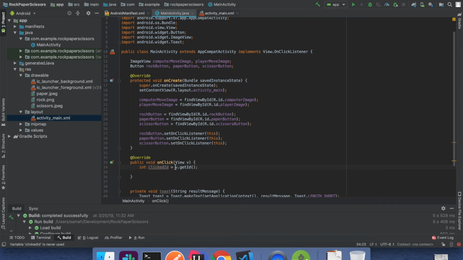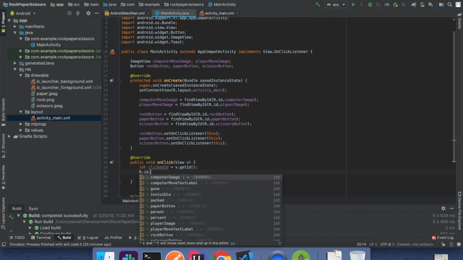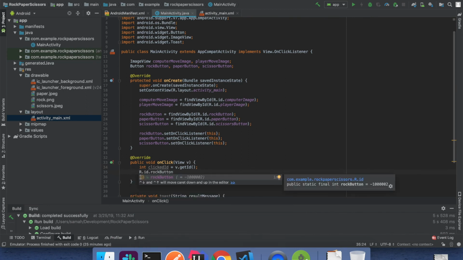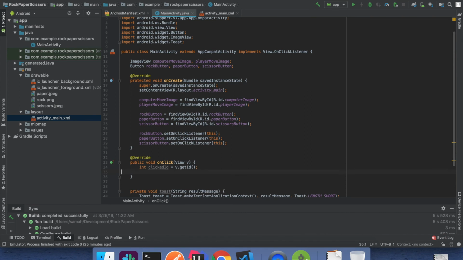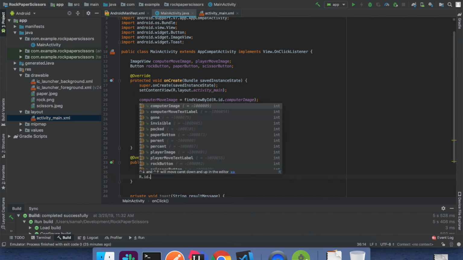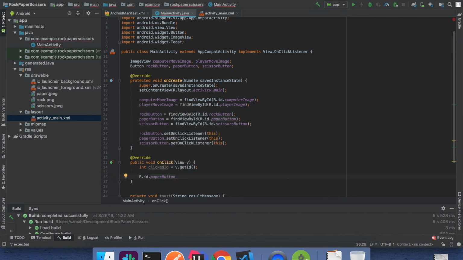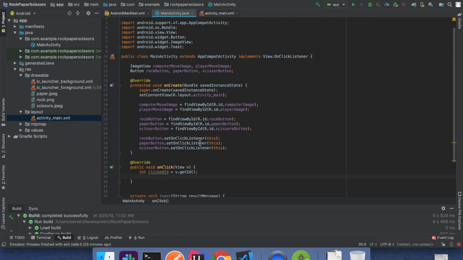So clicked ID should be equal to R.id.rock button if I had clicked on the rock button. Clicked ID should be equal to R.id.paper button if I had clicked on the paper button, and the same goes for the scissor button if I had clicked on the scissor button.